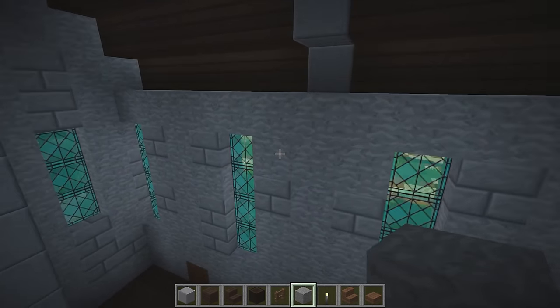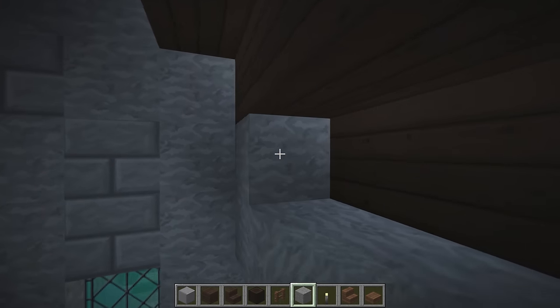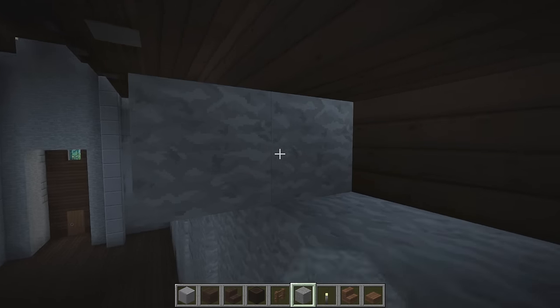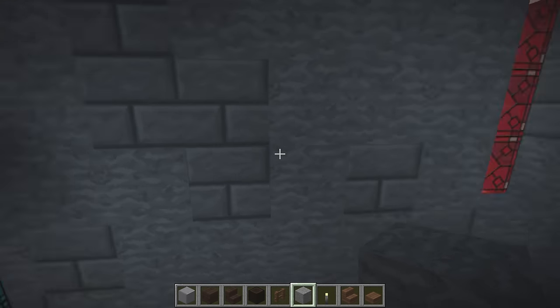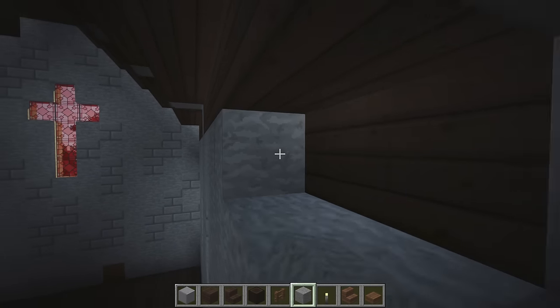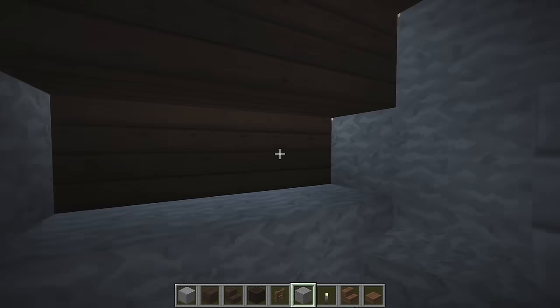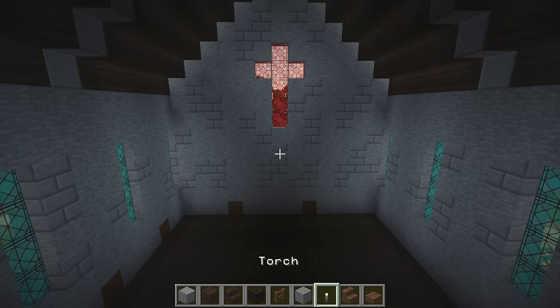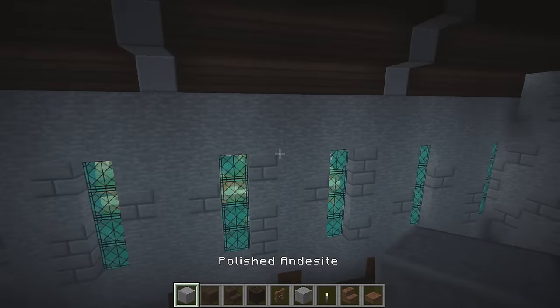Okay, so once you're in here, one of the first things we're going to do is grab our stone bricks, and just on the very top of the wall here, we're just going to go and fill all of this in on both sides. So do this all the way down, all the way to the corner, and then the same on this side as well. Just like so.